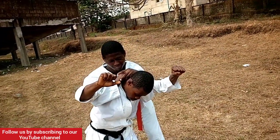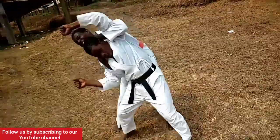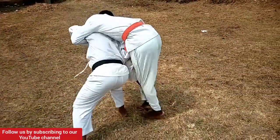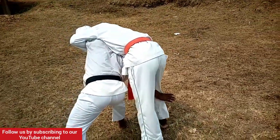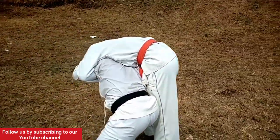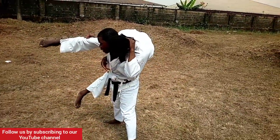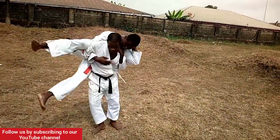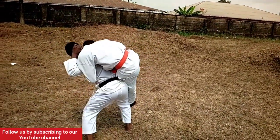From here, the first thing is I swing myself to whichever side I decide, bringing my hand down. I swing, I swing, I swing, and then I go this way. Same thing — I swing and I try to throw my hand away and lock it. Now what happens from here: I pull him down. From here I can decide to throw him from here or throw him from the back.